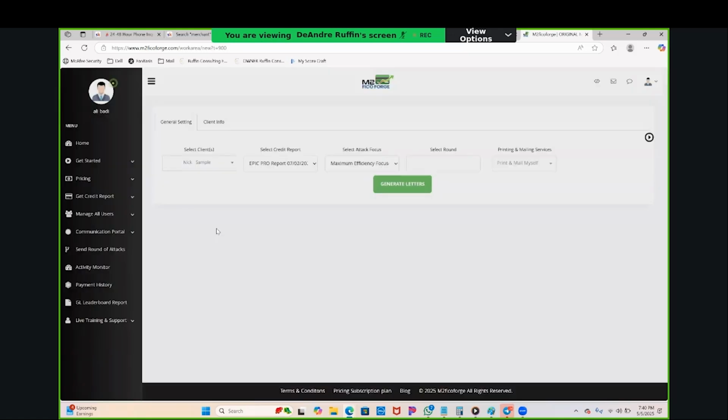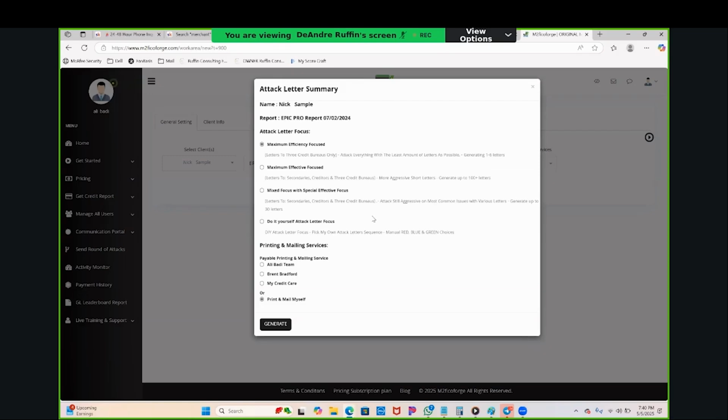So then you do that, and now this screen pops up. If I hit generate right now, I'm going to generate a letter, and it took me 15 seconds. Tracy, you just said, how can I select you, Ollie, to print off my letters? Well, I'm going to say, do it myself, right? Because right now it's on maximum efficiency. I'm going to select do it yourself, right here. Next, right here, it says who I want as payable, printing, and mailing service. I can do Ollie, being transparent. If anybody picks Brent, Bradford, or my care credit, do not ask me about your stuff.